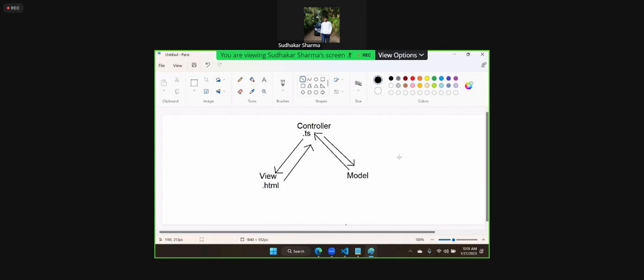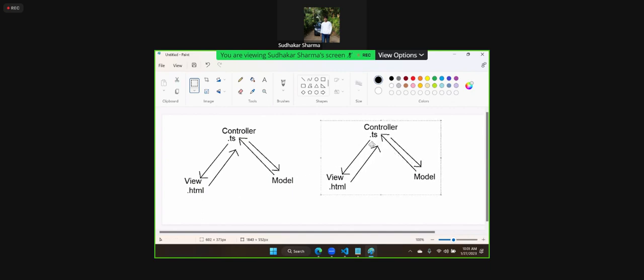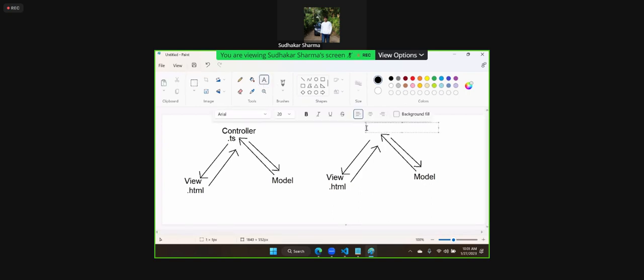This is actually the hierarchy, how it works. But this is MVC. We have another architecture instead of MVC. So we can use MVVM. In MVVM, actually, you don't need this controller. Instead of controller, you can use a view model directly.